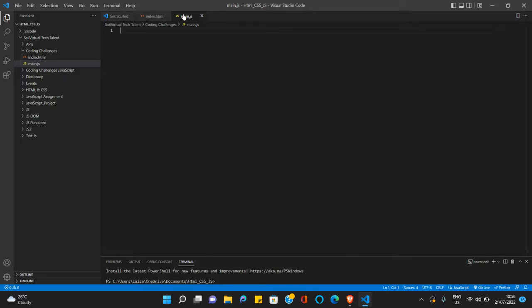So we begin with the first challenge that we have for today. Our first challenge would be to write a function that will take a string and a number, and then gives us.